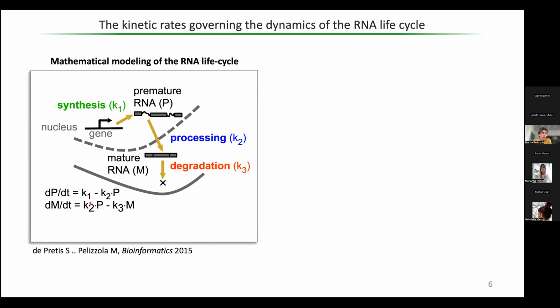and basically it is about writing equations that describe how the amount of either premature or mature forms is built up and maintained in the cellular system by the contrasting action of different forces. So premature RNA is produced by the synthesis of new RNA and is subtracted from the system by its conversion into the mature form, through the step of RNA processing, while the mature form is the balance between its creation through the processing of the immature one minus its degradation through the force of degradation.